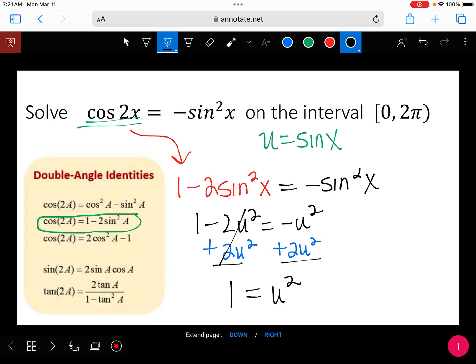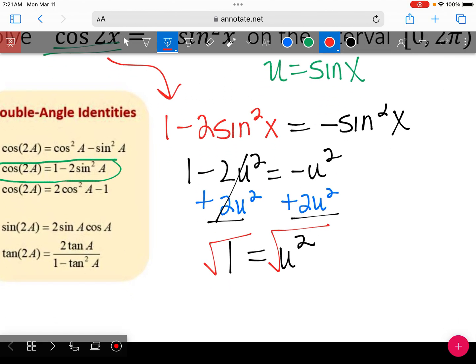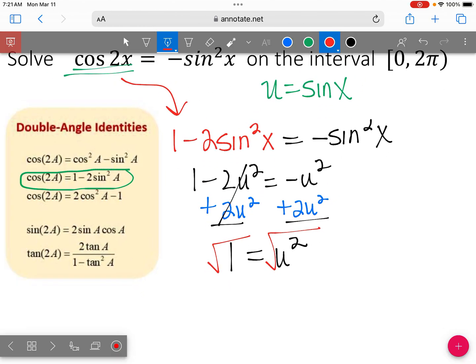And then here's the hard part. When you take the square root of 1, you get 2 answers. And I think that's the thing that most, at least on the last test, there was a question where it was like, name the mistake. And a lot of people said there was no mistake, and there was a mistake. The mistake is that when you take the square root, it's positive and negative. And so the square root of positive 1 is not just 1, it's also negative 1. So u equals 1, and also u equals negative 1.